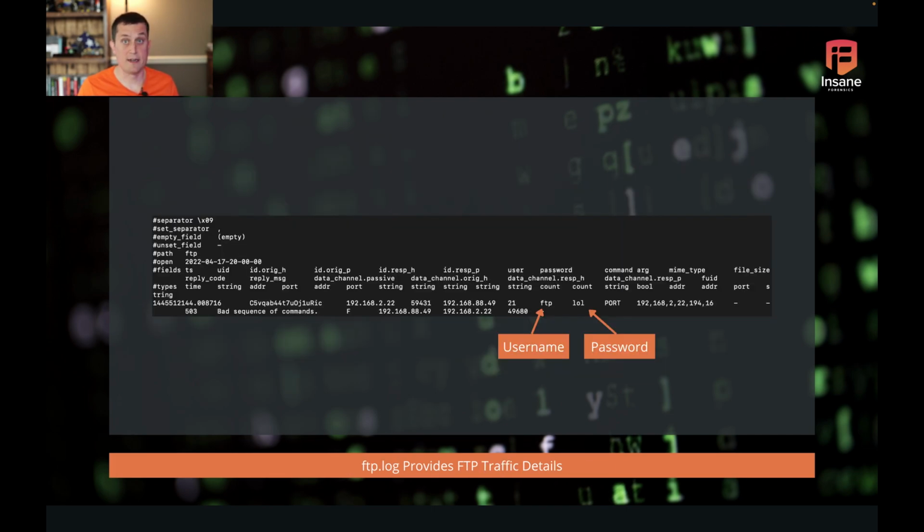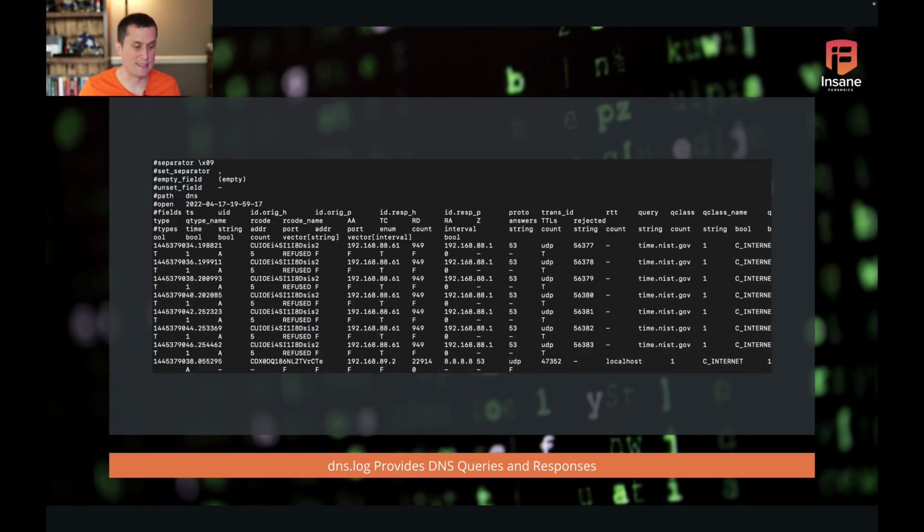FTP log, talking again on metadata. What's interesting here is, like I was saying, it pulls out different fields. In the FTP log, you can actually see usernames and passwords. So when we're doing audits and we're like, hey, this place is using default passwords, if default passwords are used over FTP in an environment, you'll see it in the FTP log. Obviously, FTP is going to be helpful with a lot of file transfer, lateral movement, a lot of other areas. But this shows an example with the FTP log of what you might see in there.